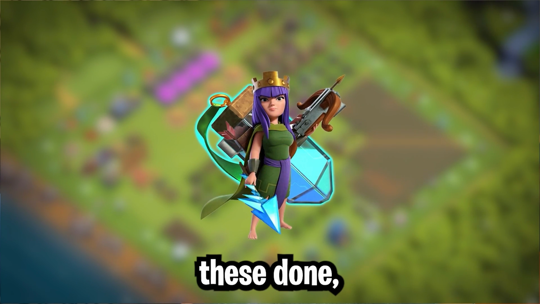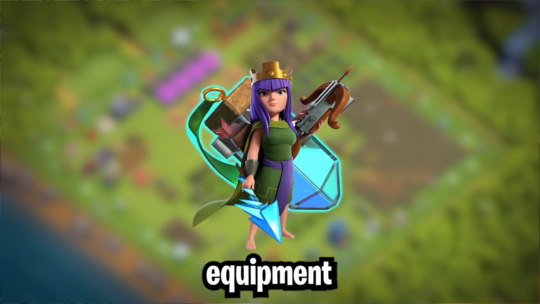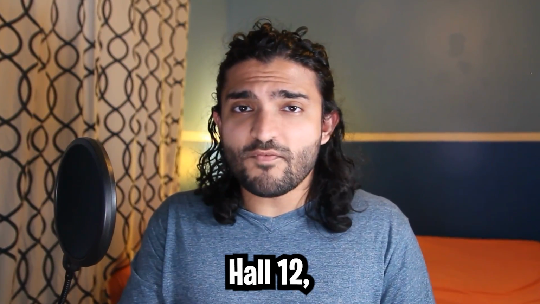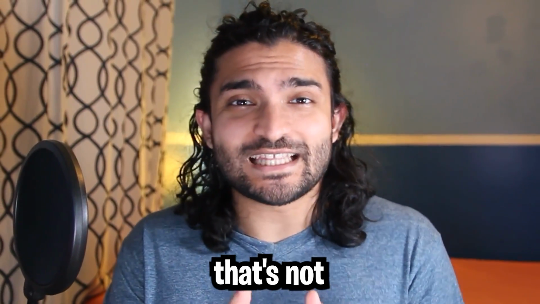If you get both of these done, you can move on to the next most versatile piece of equipment, the Healing or the Rage Gem. And if you get all of those maxed out and you're still at Town Hall 12, you're at Town Hall 12 for way too long, so hopefully that's not the case.